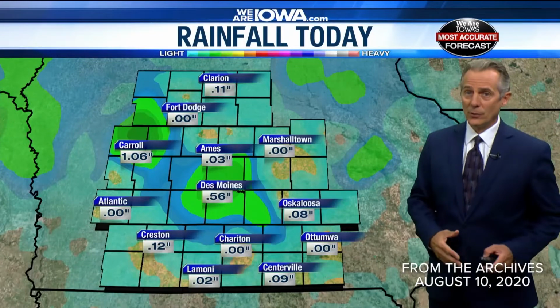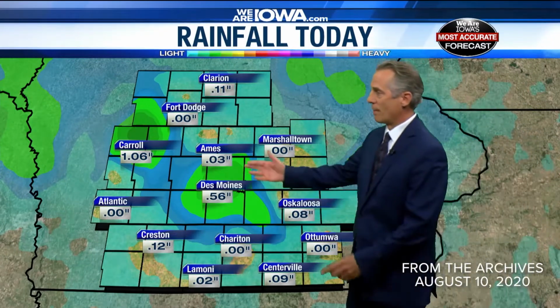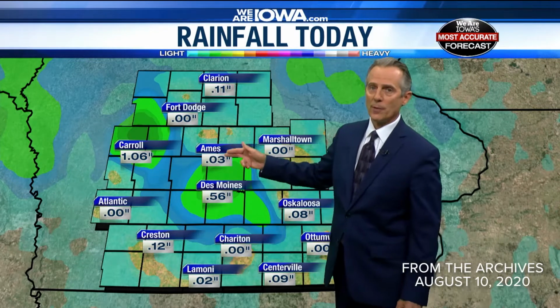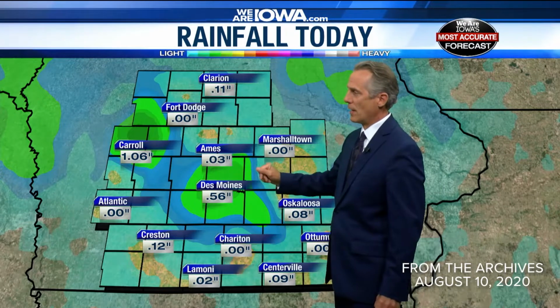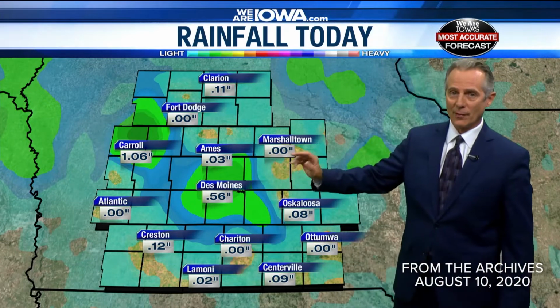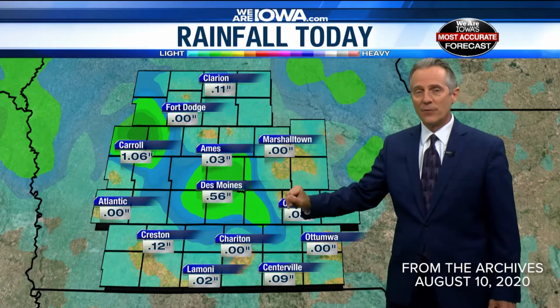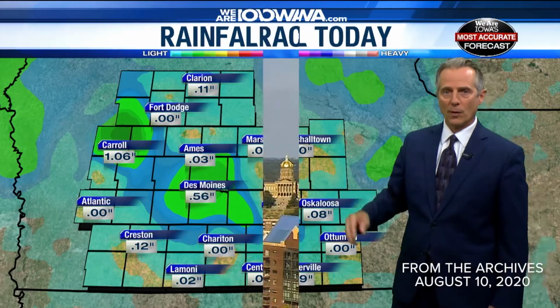The bad news, more bad news, we didn't get that much rainfall out of it. I think it broke up here. The precipitation gauge broke in Ames before it actually could continue raining. I think they got more than that in Ames. About 3/4 of an inch in Ankeny, about a ½ inch is all we got in the Des Moines area. Carroll got about an inch. So could have used more rain and a lot less wind.